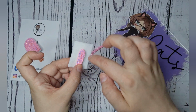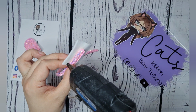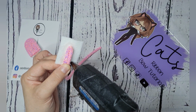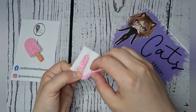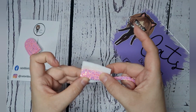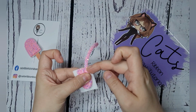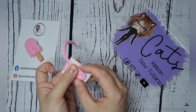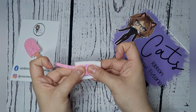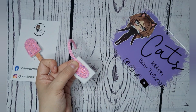And then we're going to do glue round the next layer. Like so, and then you turn it. And again, you want to do this really tight against this one. Really tight, as you can see. And again, press it very firmly in together like this.